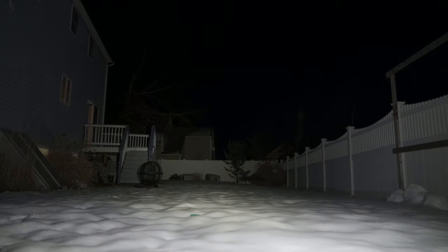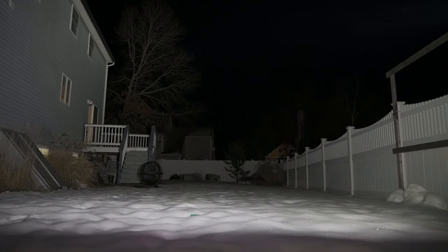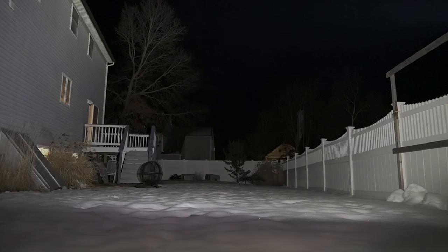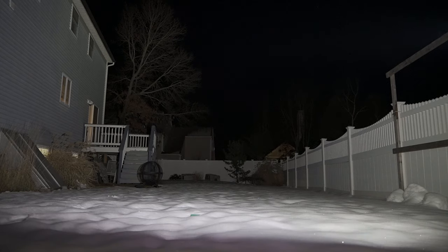A double press here, that's the turbo mode. So 1800 lumens, really lighting things up into the trees. You can see easily illuminating my entire backyard. This is an impressive amount of light.